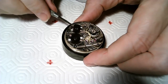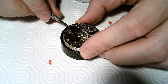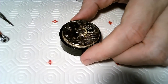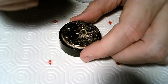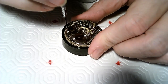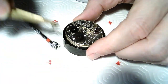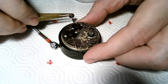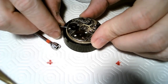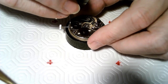So what I'm going to do here is, I could put the stem back in, but I wonder if I can wind it. I might not be able to wind it this way. What I'll do, I'll case it, and then I'll wind it, because it's not going to take me very long to case the watch here. So I got to undo this little screw here that I took apart last time. Just unscrew it just a bit, then grab the stem, and then put the stem inside the watch like this. And if I have that screw up high enough, which I don't think I do, the stem should just roll right in. We just raise that up just a bit more.